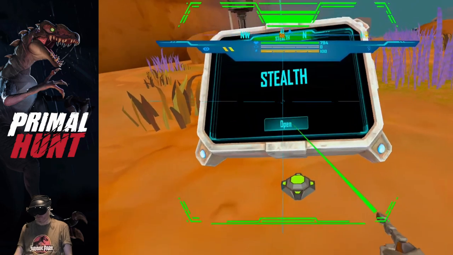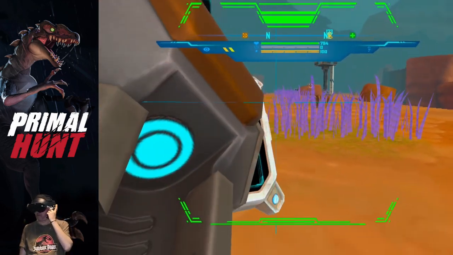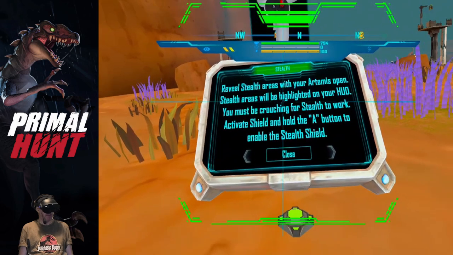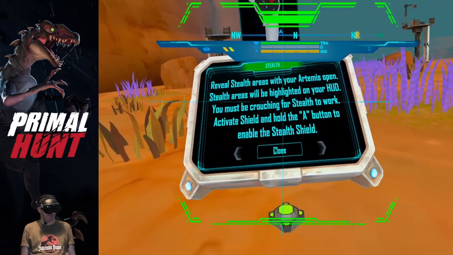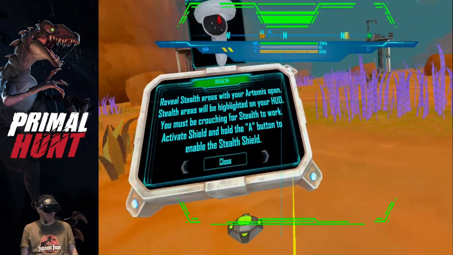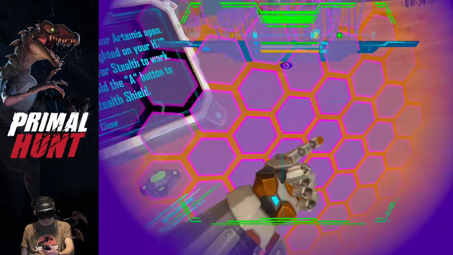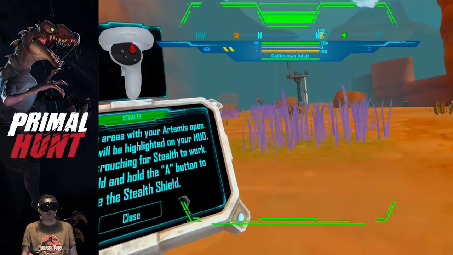Stealth. Stealth is your best friend when tracking and hunting down your quarry. With your Artemis open, stealth areas are displayed within your HUD. To go into stealth mode, enter a stealth area and crouch. To crouch, click the right thumbstick. A stealth icon will appear if you are successfully in stealth mode. Your shield can also switch to an active camouflage. Open your shield and press the A button. Move closer to the quarry and tag it down.